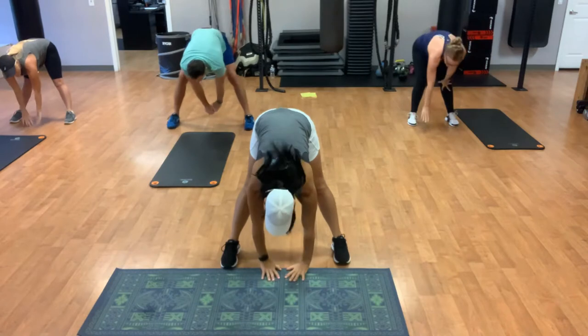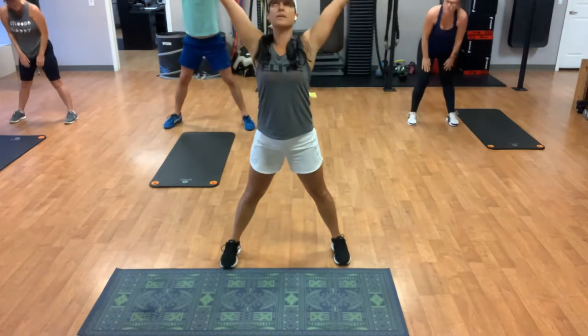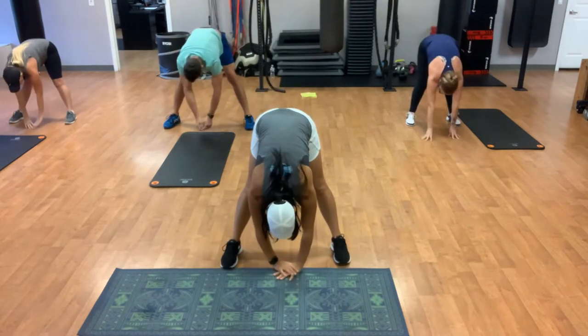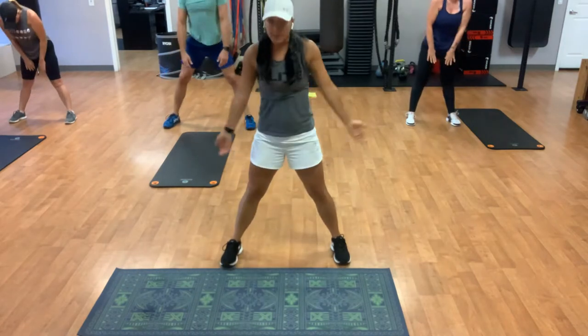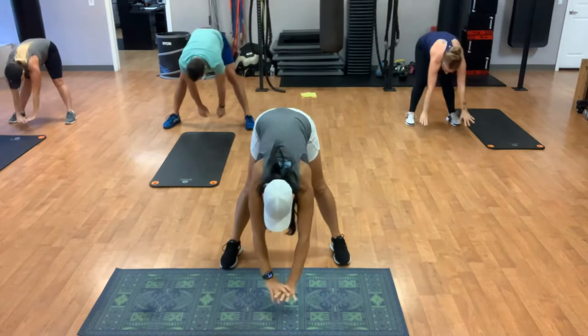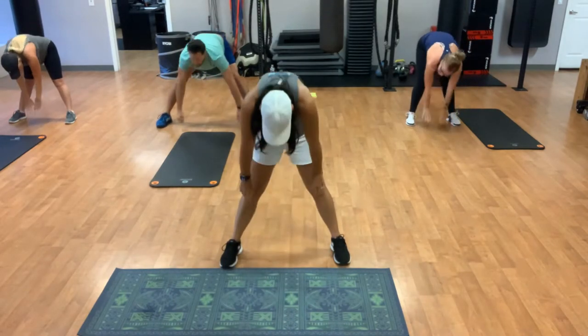Take a deep breath at the bottom and then roll it up. Back up, reach all the way down. Deep breath at the bottom. And roll it up. One more time. Reach. Deep breath here. And roll it up.